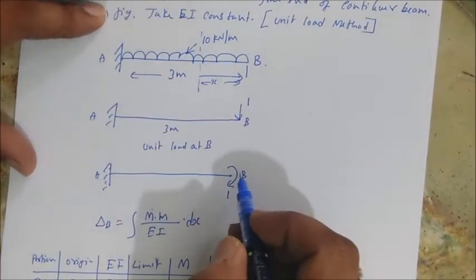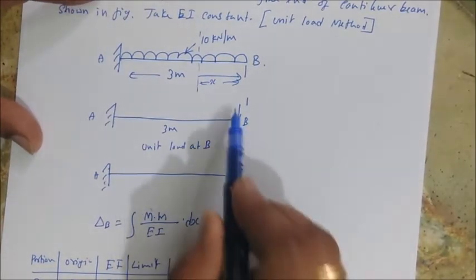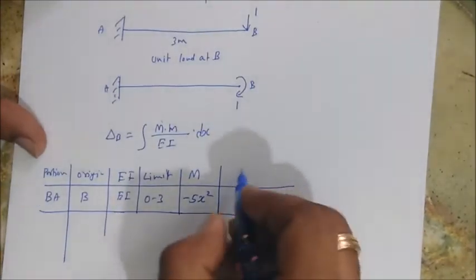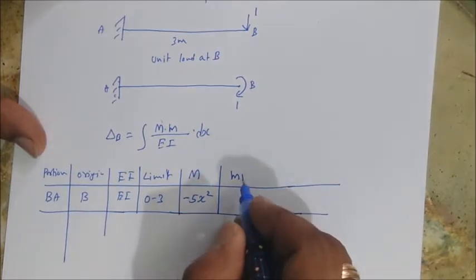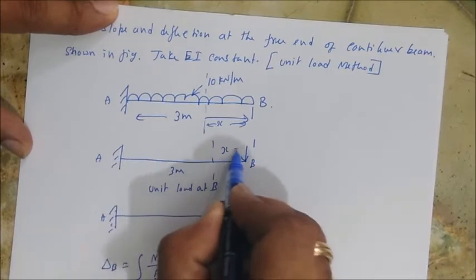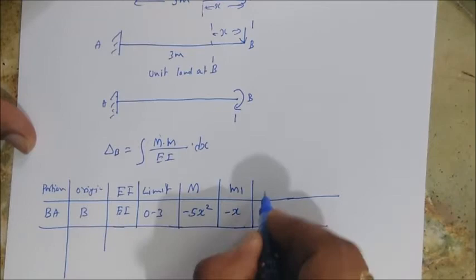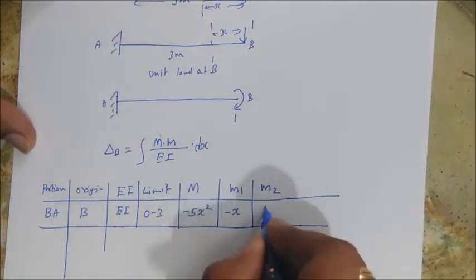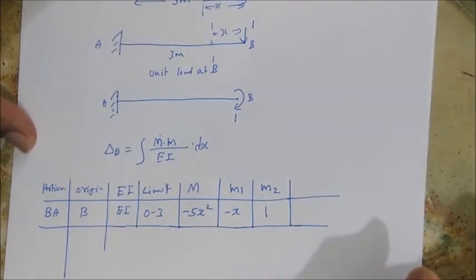Now here I have two tasks: one is to find the deflection, one is to find the slope. So there are two unit loads applied. I will give the M small M with two parts, one is small M1 and next one is M2. Small M1, bending moment at any distance X, the answer is minus X. And small M2 is 1 throughout the beam. We are completed.